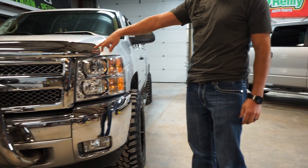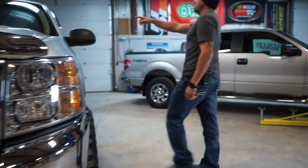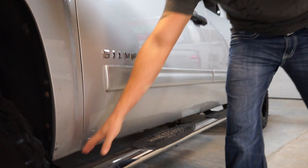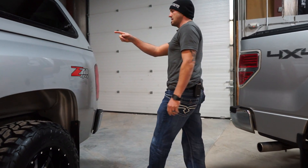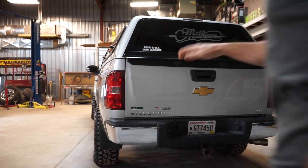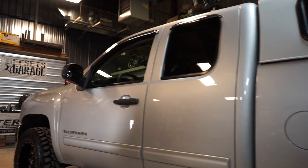For the rest of it, he's got the chrome Stampede bug deflector. He went with a chrome bull bar, and then we threw on a 20 inch light bar for him. Up here he did the Stampede window visors, again in chrome. He's got the chrome step-up tubes, which are the Raptor series — that big oval style tube, a lot like what the '14s and '15s are coming with stock. And then he's got the ARE truck topper custom painted to match. The factory bumpers are chrome, which is why when he added a couple more pieces of chrome and went with that machine face wheel, he's carrying that chrome look — and he can still run those year round without worrying about corrosion.